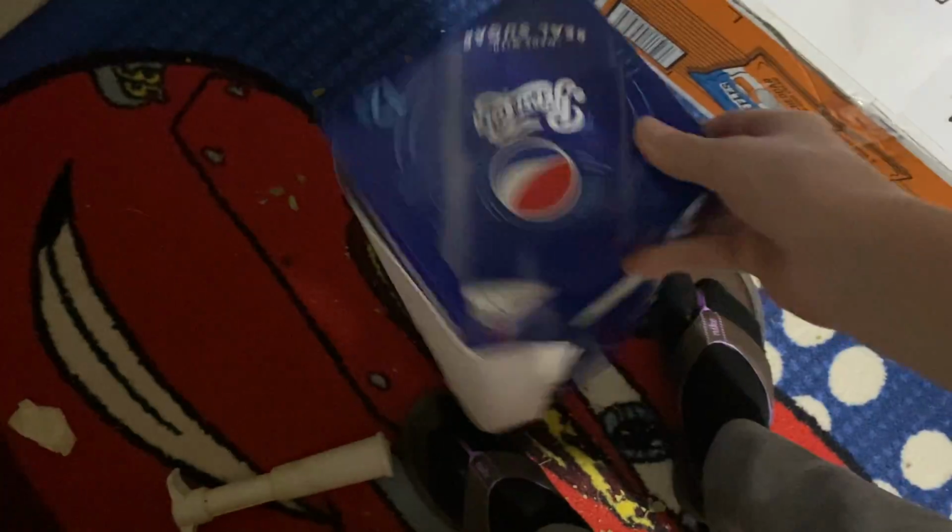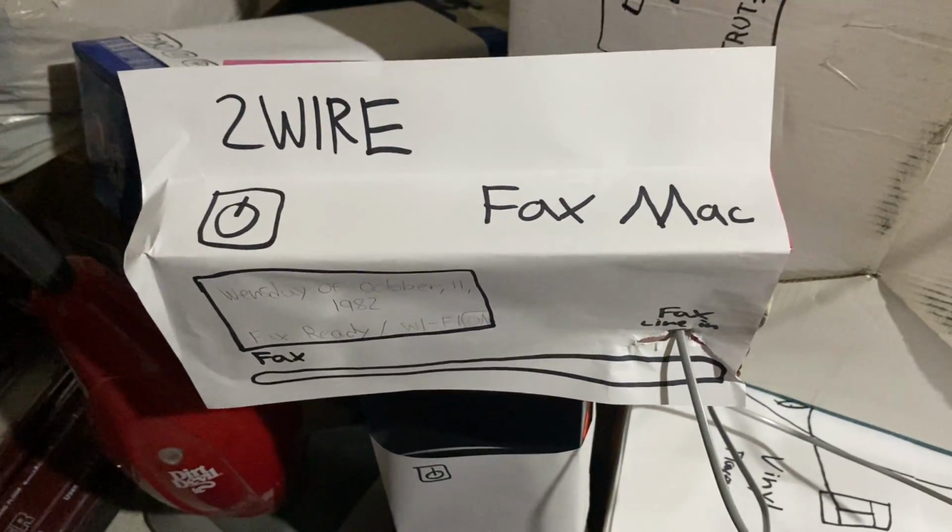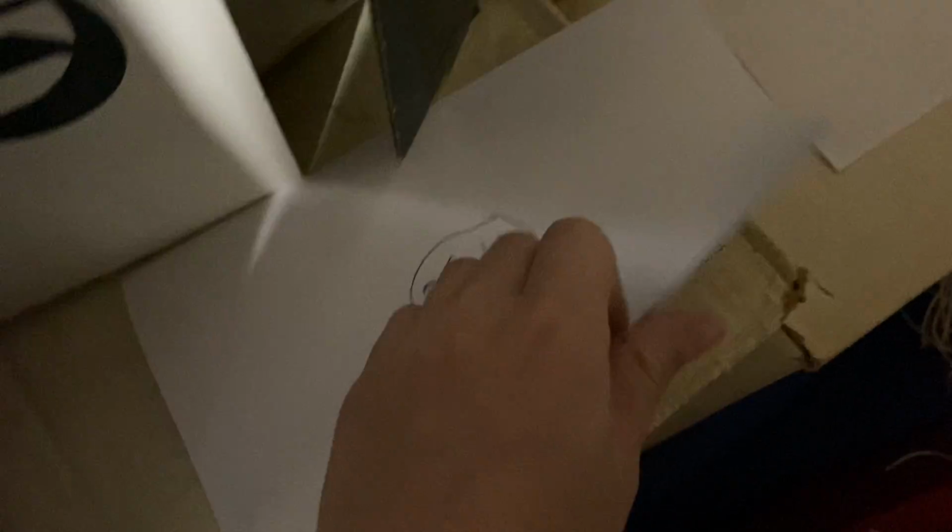We got this fax machine, so I think this one's going to work with it. Put it up here. Get the fax machine up. Alright, and then we have another Dell here that also doesn't work. I'll just have that one right there. Throw it in there. Okay. I'm sorry, DVD player, but I gotta sit on something. I don't even have a clue if that thing works.